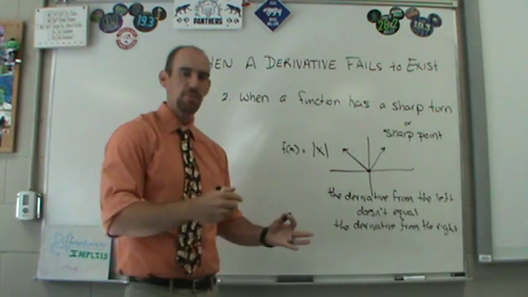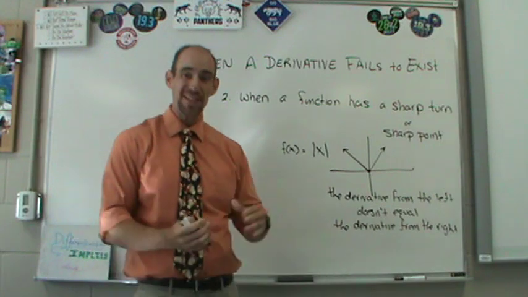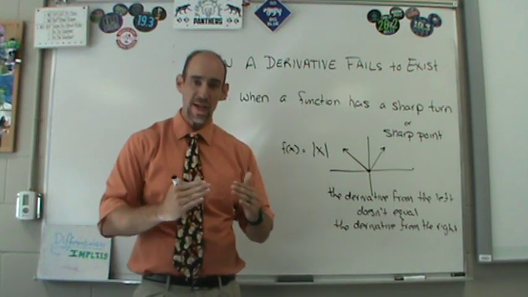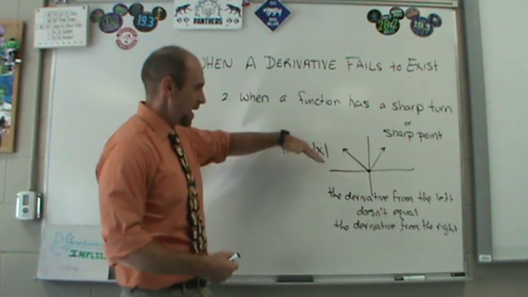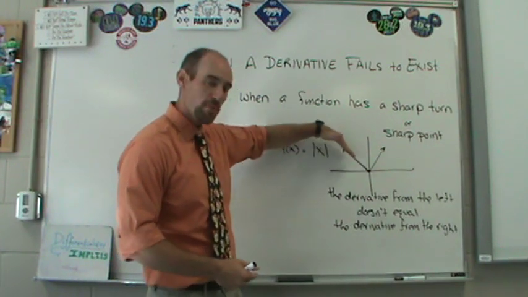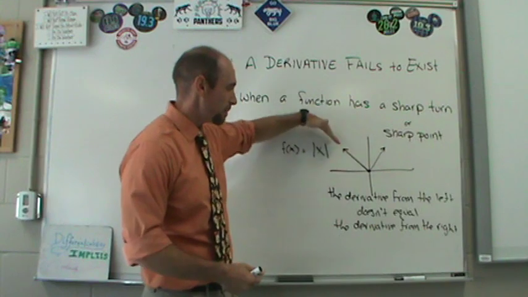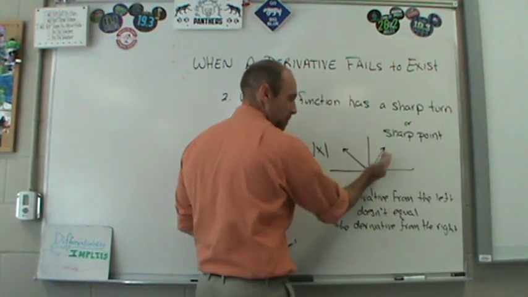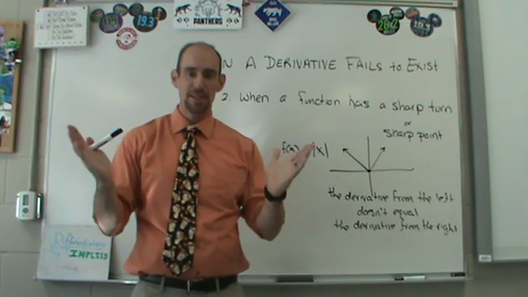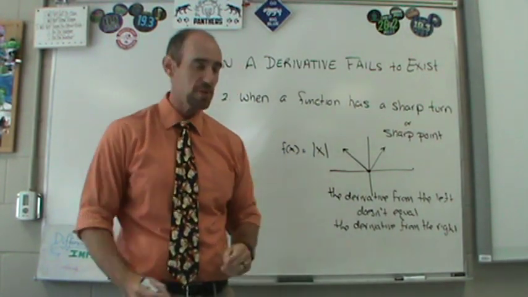All right, and this really ties back to limits. Remember we talked about if the limit from the left doesn't match the limit from the right, the limit doesn't exist. Well, derivatives being limits, if you found the derivative from this line, remember it's just the slope of a line, well that slope would be -1. But over here, the slope is +1. And those slopes don't match when you get to x equals 0.